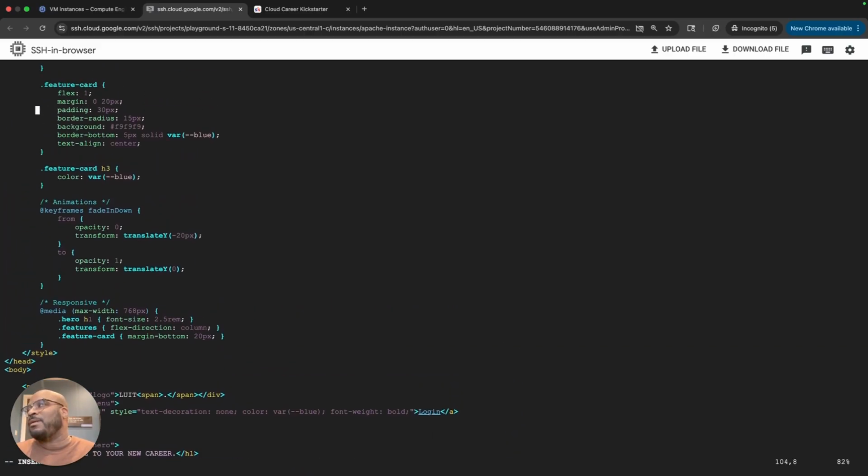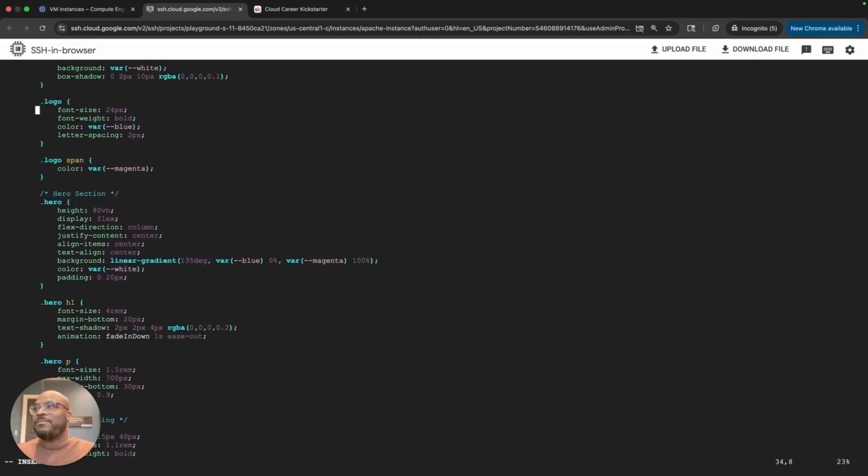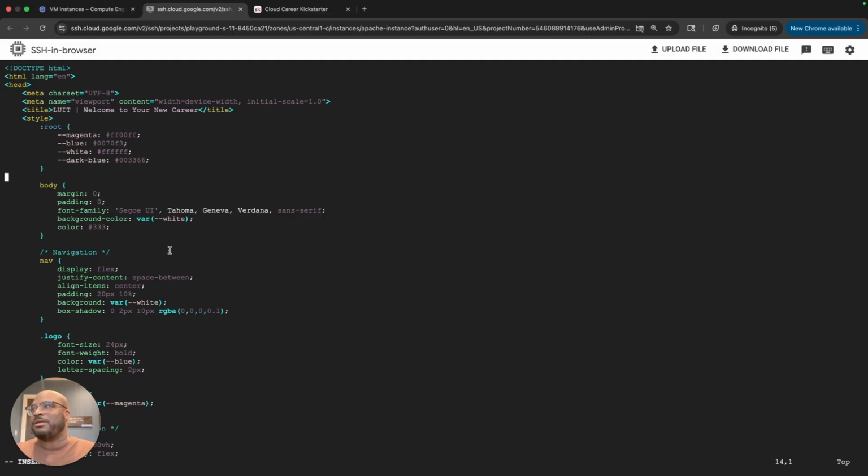Let's go all the way up. I'm using certain features to create certain colors and buttons that I always wanted, just for this test page. This is an HTML file that literally goes down and creates a test page for me and shows a Level Up in Tech site. You can use ChatGPT to create whatever HTML file you want, whatever front page or web page you want. You can create your own portfolio for your projects, or your own website to host on your web server. You can create something black and white that says test page. Whatever the case may be, it is yours, and we're going to write and quit.